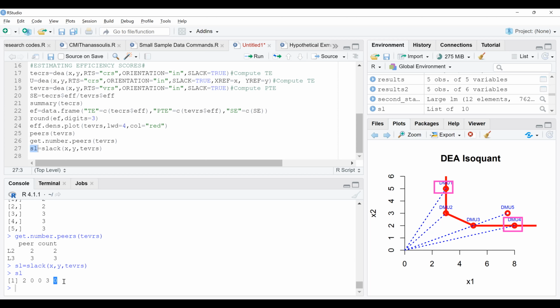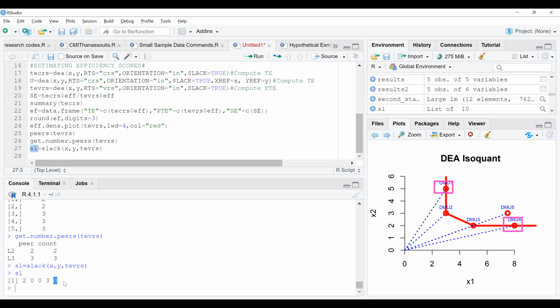So it is not the case that if you have a 0 slack, it means that you are efficient. For you to be a peer or a role model, first of all, your efficiency score must be 1, and you must have a 0 slack. That is when you become a true peer.